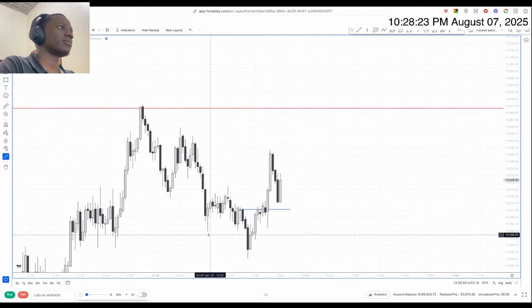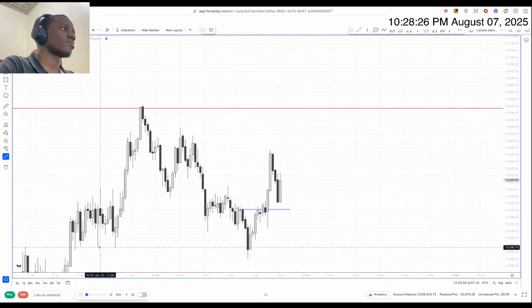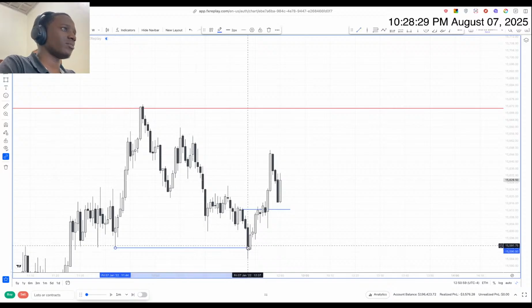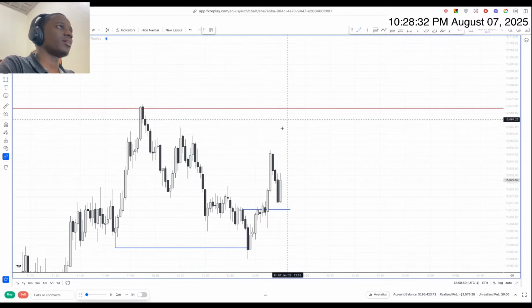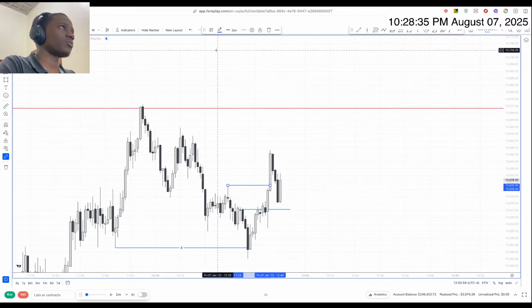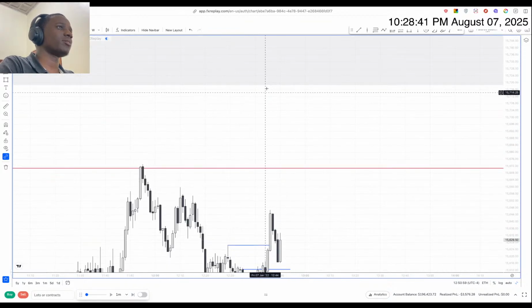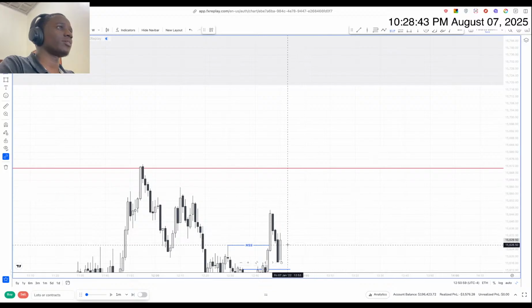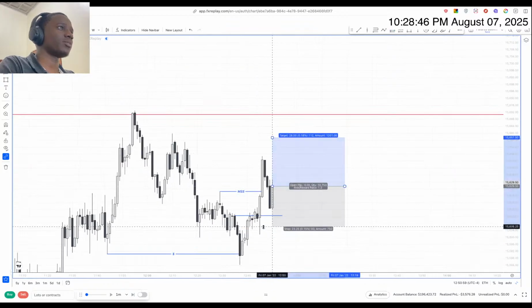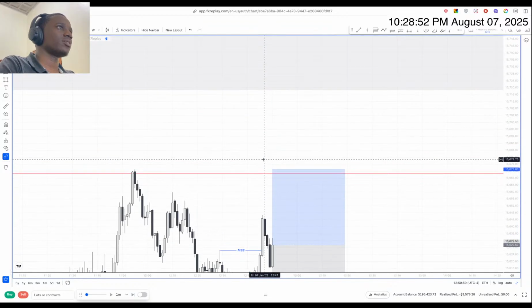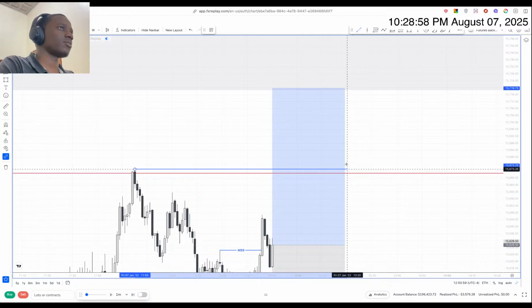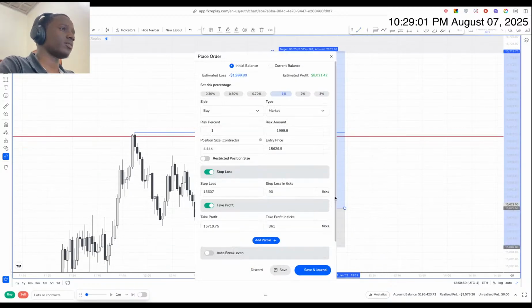Right, so here we have the sweep. I made the mistake of making it go first, but here we have this shift in structure, MSS. So I'd like to see it plummet, take out this high, maybe reach this fair value gap, but we'll see where it goes. My stop loss will be at the midpoint of this candle. First target is here, next target is here. So let me mark this high. Let's take this entry and let's go 1% there.